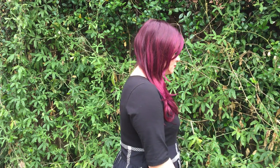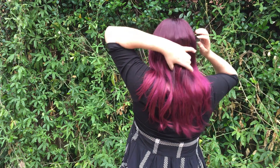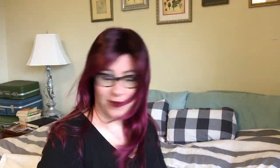So let's go ahead and do a 360 so that you can see all sides of it. Here it is outdoors — it's a beautiful, vibrant color, a nice long length with some layers. And the amount of volume and hair density is pretty natural. Here's all of it to the back, and then I'll pull some pieces. It moves very naturally.